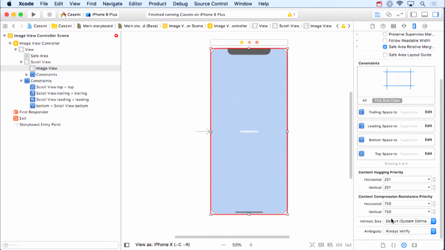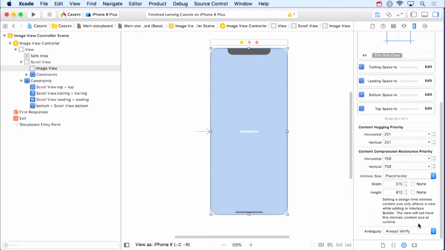Right now it's set to be the default, but you can actually set it to be a placeholder. This placeholder, which I'm going to set, is just any random size you want, and it'll only use this in Interface Builder. It's just holding the place in Interface Builder. In code, we're going to set it. So look, that got rid of my red complaint, because now the image view has a size, and so the content area is going to be 375 by 812, but only in Interface Builder. Once it runs, it's going to be whatever size the image view is, which is going to depend on what image we set. Everybody got all that?